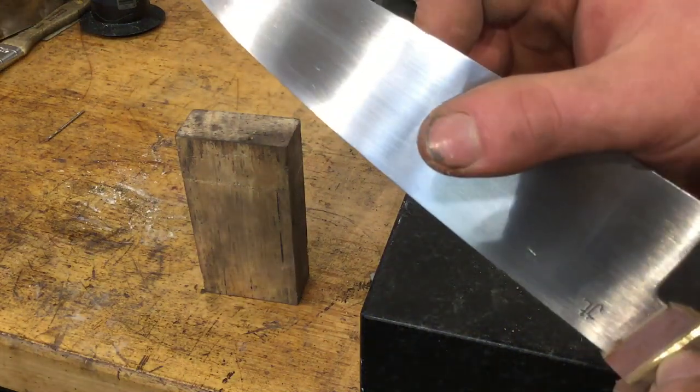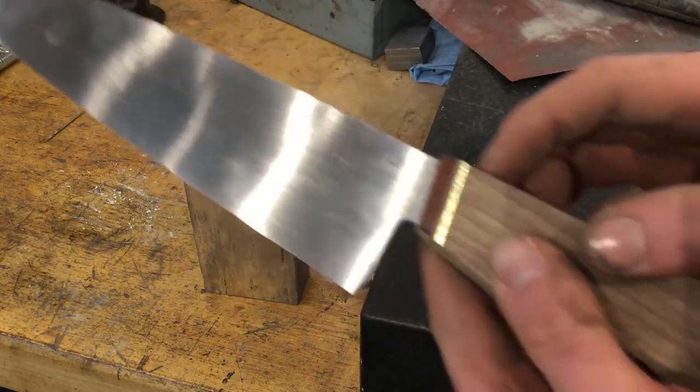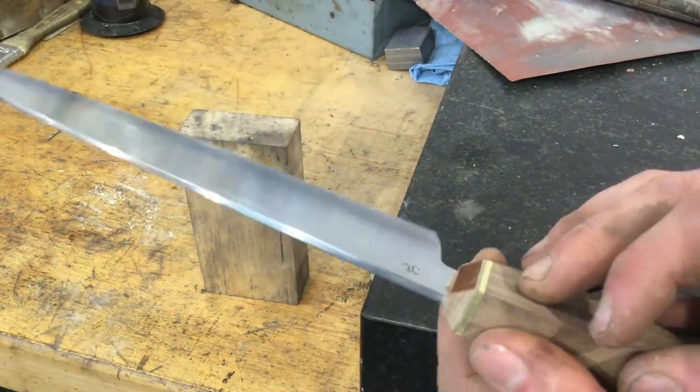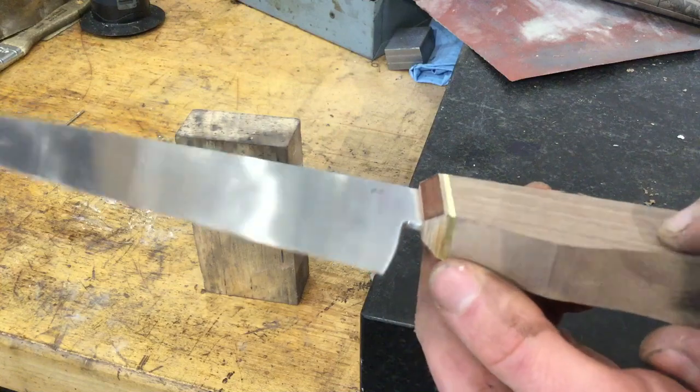You can also notice just another thing. Now is a great time to check this fit between the bolster, the spacer, and the wood. There should really be no gaps whatsoever, and as you can see, there aren't. So we're happy with that.